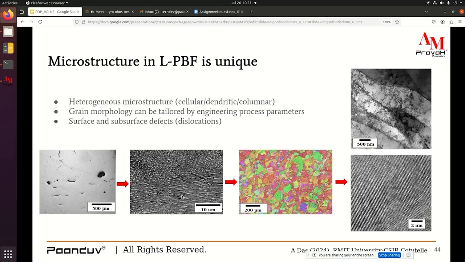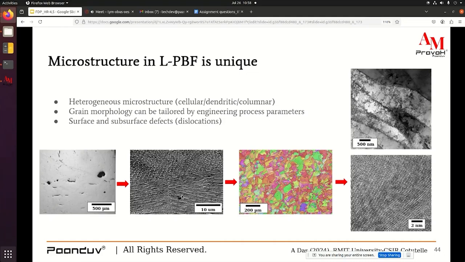Even though the material is a single phase material, containing only the FCC, face-centered cubic austenite phase, we also have grain morphology that can be tailored with the alteration of the process parameters. So process parameters are what govern the microstructure evolution in the additive manufacturing process.